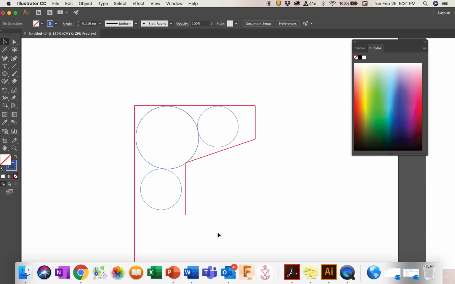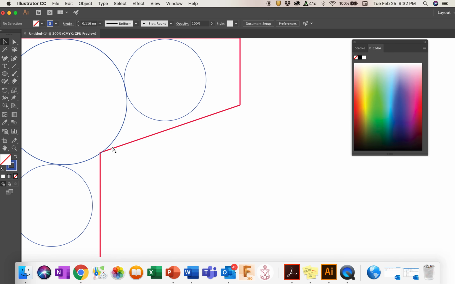Now we want to join these. I think one of the easiest ways to join them is by putting another circle in there. So in other words, what we can do, if I just show you, we can grab another circle, and you can put this in here like this, right? Okay. And then what we can do is cut away all of that circle, so you're just left with that beautiful bit of an arc, and then you can chop away these. That's one way to do it, but I'm wondering how you're going to feel about that. So what we might do is just delete that for the moment, zoom in again.